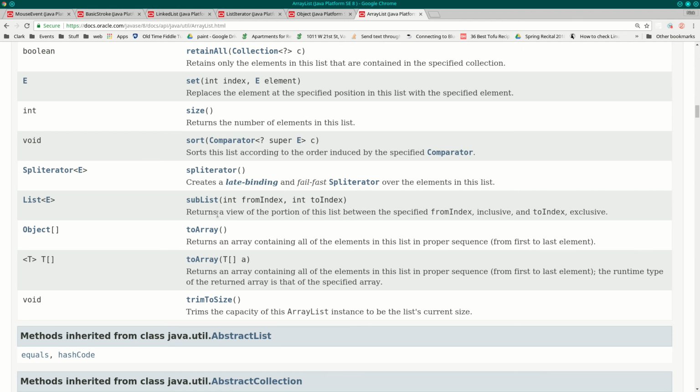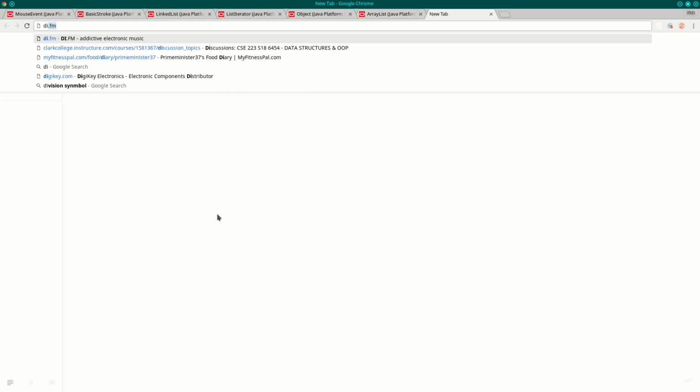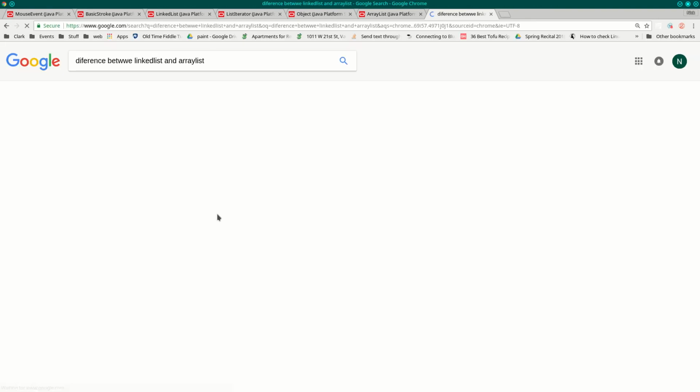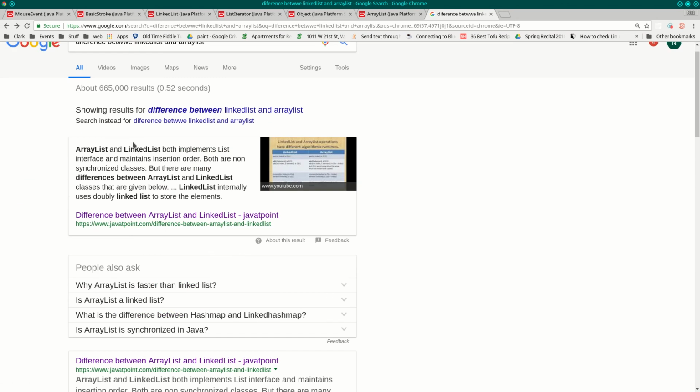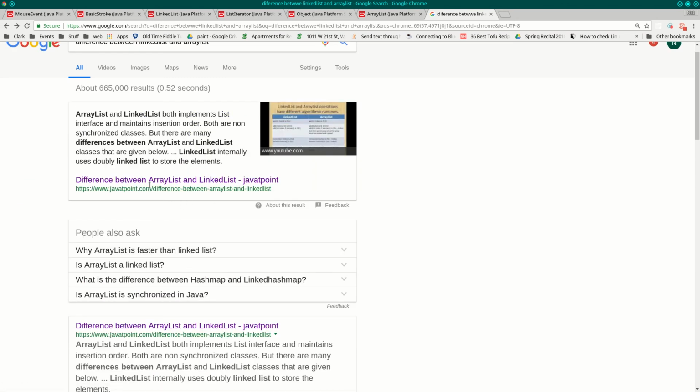So linked lists are very fast for add and delete. Array lists are very fast for reading, and not as fast for add and delete. That usually seems to be the biggest difference between linked list and array list, but you can find all this stuff in Stack Overflow debates and so on. But I found one with some pretty good orders of complexity.